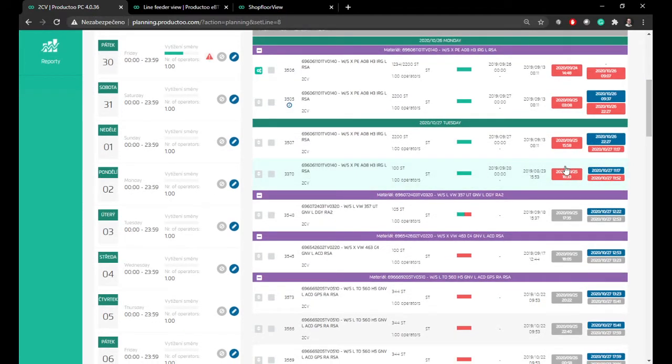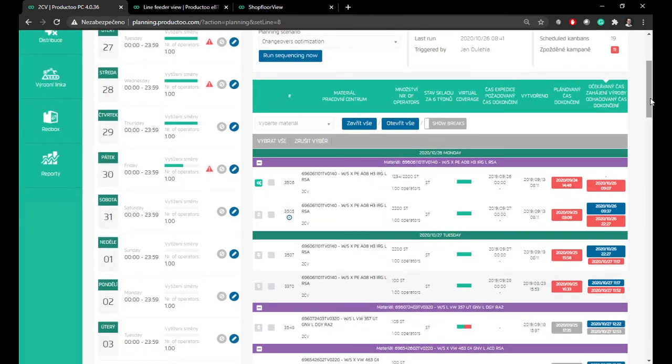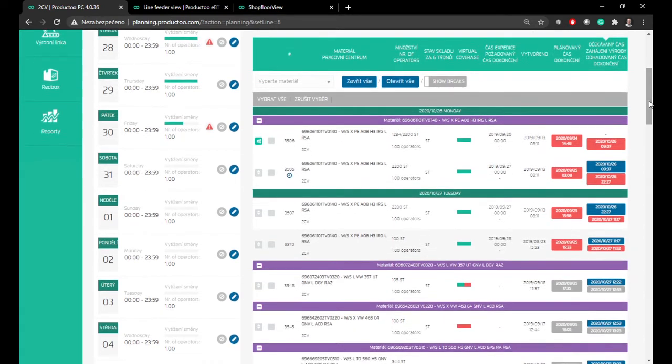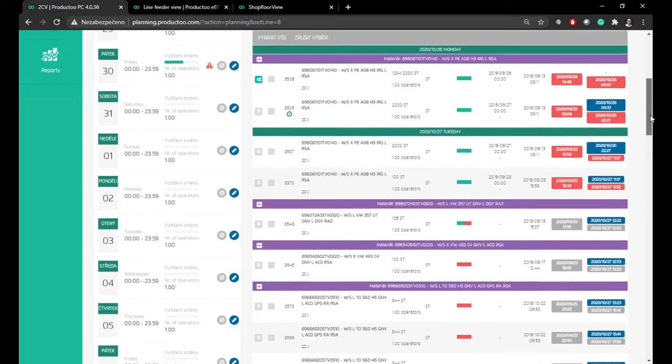You can see immediately by colors if you are able to plan or to produce the production items on time. Of course, red is bad. That's one of the rules here in our software. So here you see, okay, this one should already be produced, but here on the bottom it's good because you have a lot of time there.